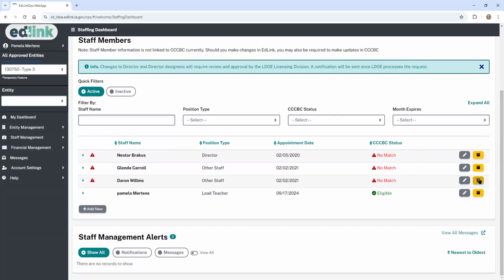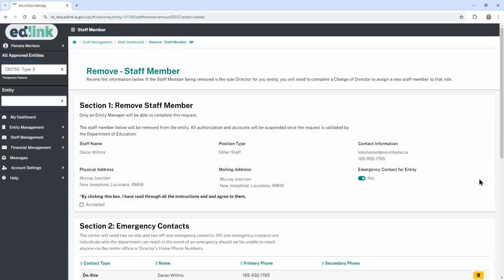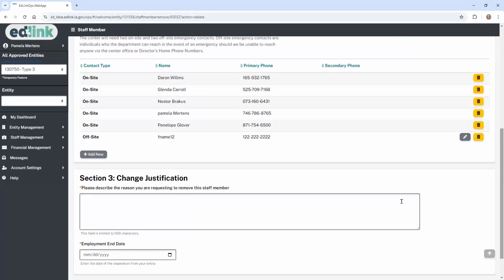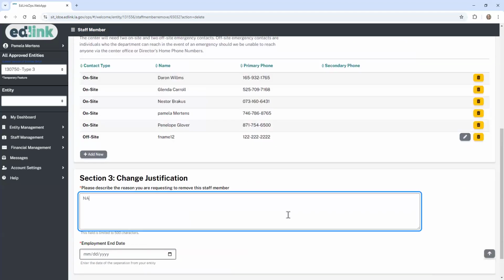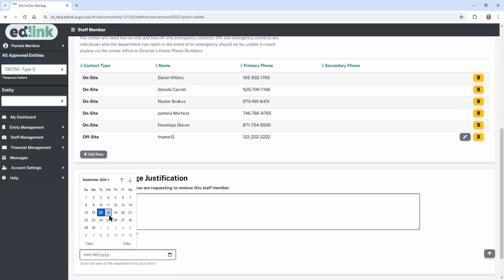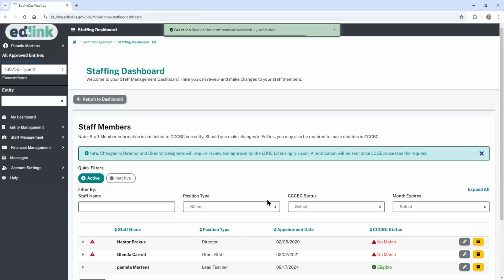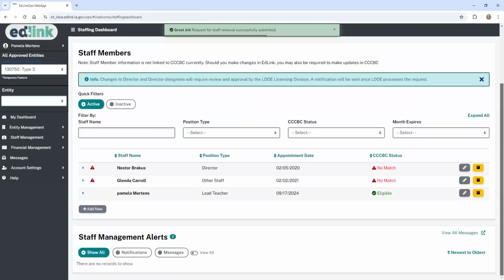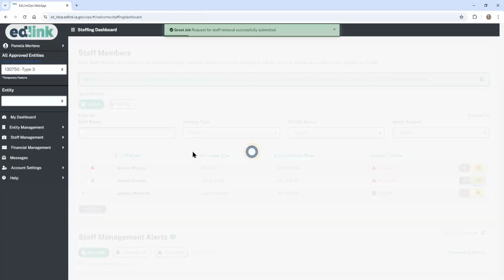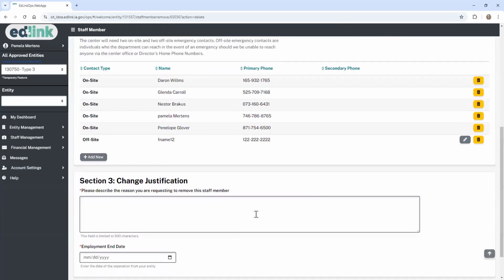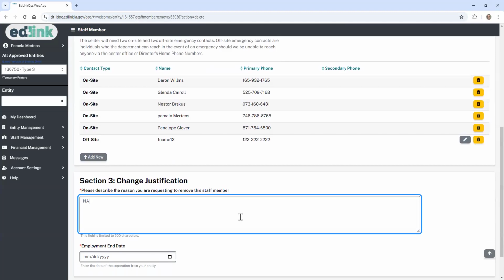I'm going to get rid of these people. And I'm going to get rid of this one. And the justification. Okay, we're just going to do that, and we're going to date it today, because I'm going to show you how to process, how that looks when you're finished with it, okay? So we're also going to get rid of Glenda. Let's say so far everybody left. You're the only one that's still here.